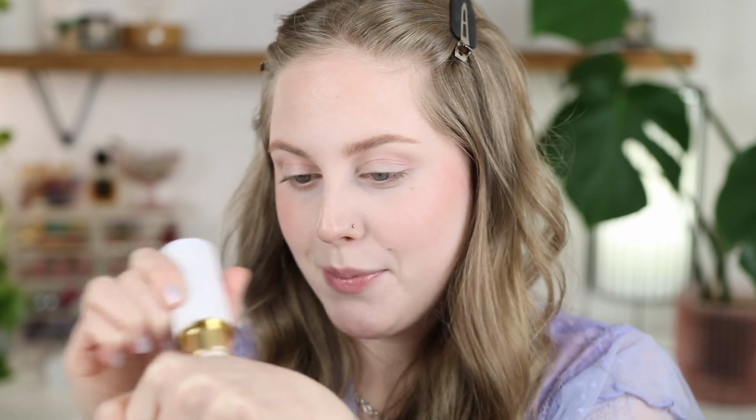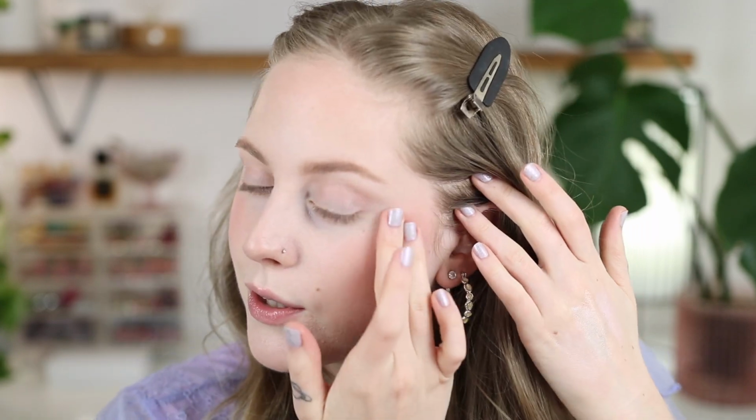I think because I've been using the Surratt one a lot, I want to show you the Ogee one. Instead of applying this directly on my face, since we already have powder on, I'm going to warm some up on the back of my hand and then go in with my fingers and just tap this on. We do have really shimmery blush too, but I think this is so pretty. The Hermes Living Luminizer is also a great one for a translucent, just white glow like this one. I also just did my brows and I used the One Size white powder foundation. If you have light brows and sometimes feel like your brows are a little bit dark, I go in with this. See, multi-use, really love that.